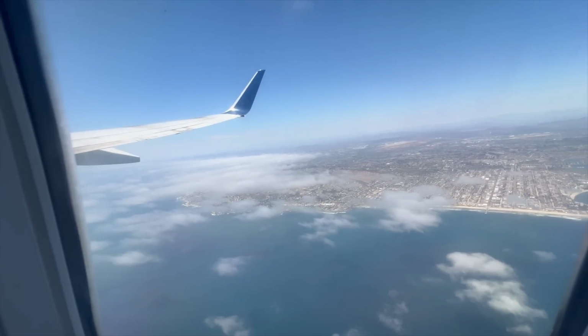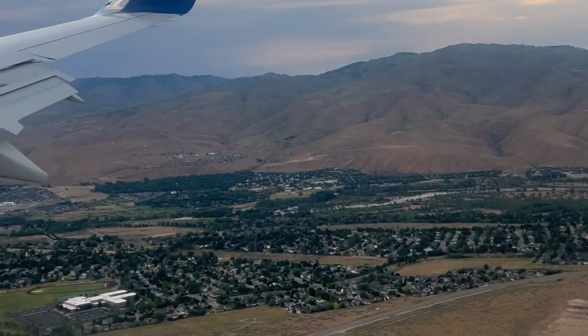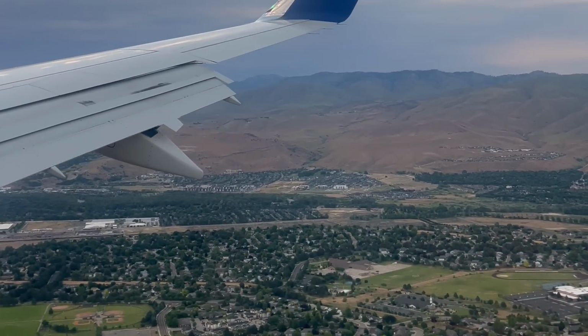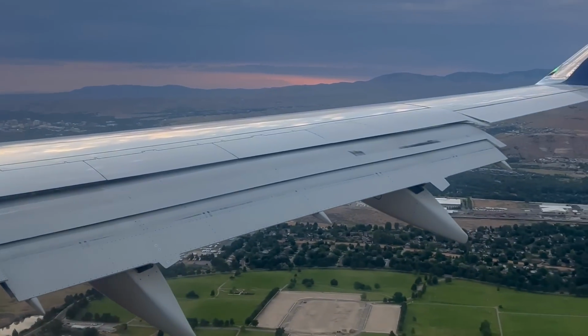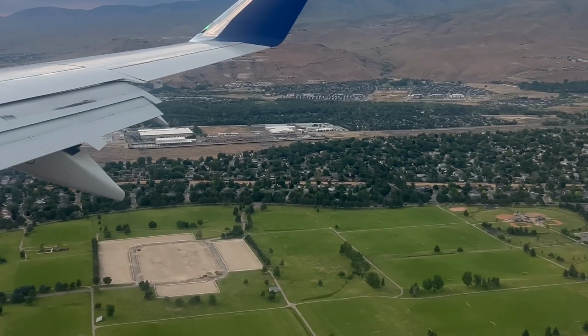We drove back to San Diego, hopped a flight from San Diego to Seattle, and then Seattle to Boise, and here we are coming into Boise. So happy to be home sweet home, minus Brody and Donnie getting food poisoning in the airport on our way to California. We had an amazing trip. This is definitely one for the memory books.